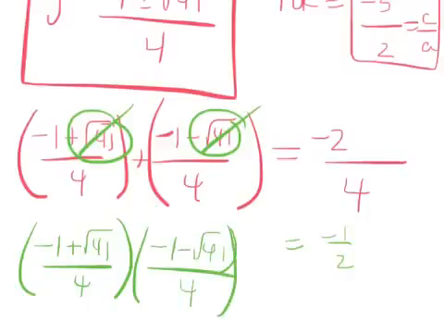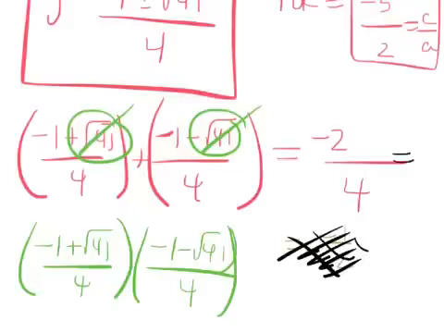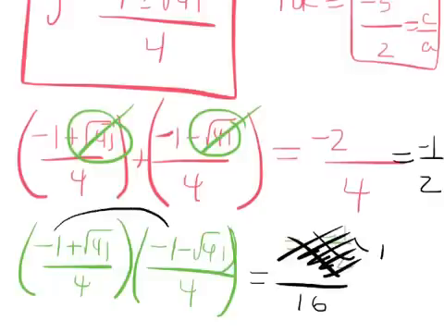And for this one now, what we're going to see, let me move this up if I can. Of course I can. I'm going to cross it off for now, even though we did just get the answer. This turned out to be negative 1/2 for the sum of roots. For the product of roots, though, 4 times 4 is going to give us 16. But what we're going to notice here for the numerator, though, we're going to FOIL this out. When we FOIL the first term, negative 1 times negative 1 is just 1.